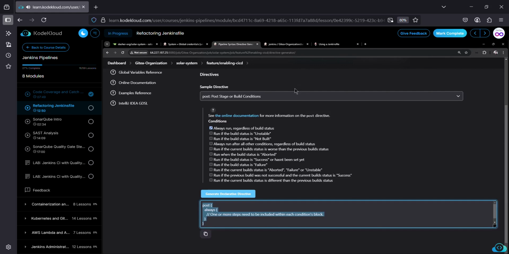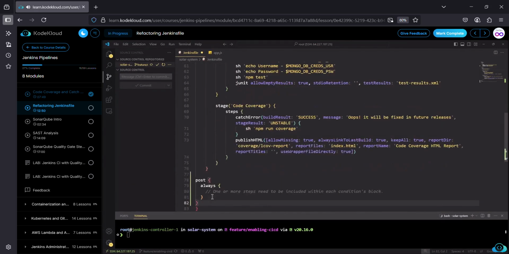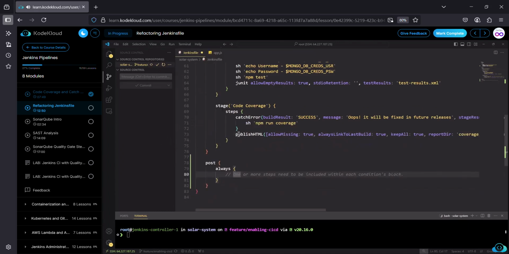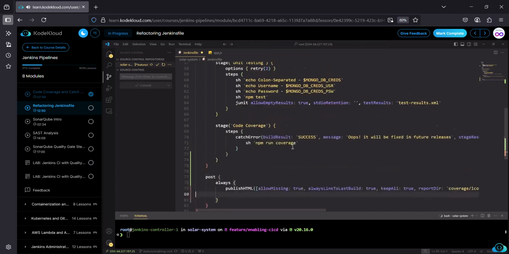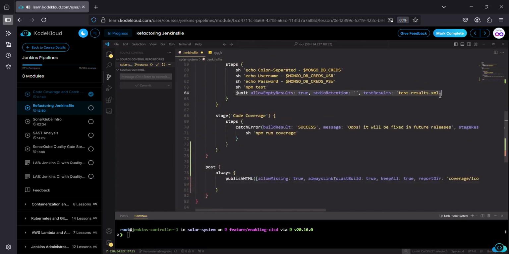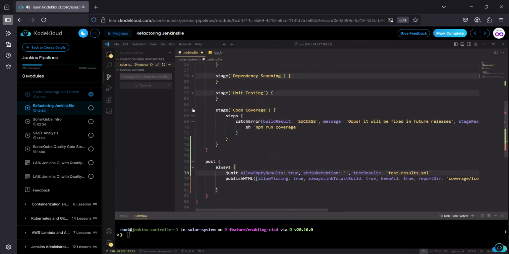So let me go back. So I think we can define this over here. Post always stage. And let me just do a quick word wrap. Copy the publish, add it here. Similarly, I can get the JUnit. And where else do I have this?